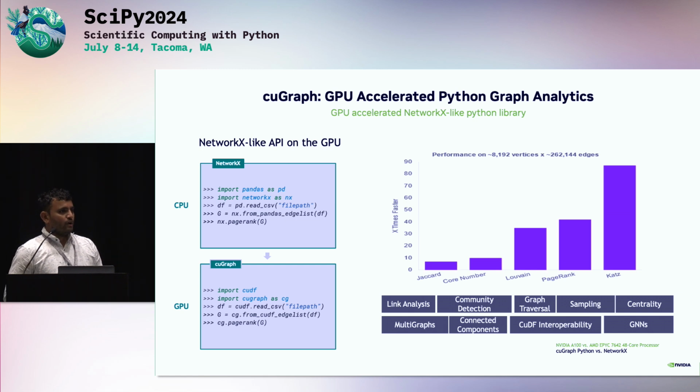Similarly, cuGraph offers the same sorts of functionality analogous to NetworkX, but again, operating on the GPU. In the case of NetworkX, again, you can see you don't really have to make big changes to your script. All you've got to do is change your imports, use cuGraph instead of NetworkX. In this case, we're also showing how it works with cuDF, so there's an extra one-line change. But again, for the most part, things work about as you'd expect. And you see, again, the large performance gains that you could get. In this case, we're not really showing the largest scales, which is where NetworkX obviously is going to show the biggest performance gaps with cuGraph, especially given that so many of the graph algorithms scale not just with n, but with polynomials in n.